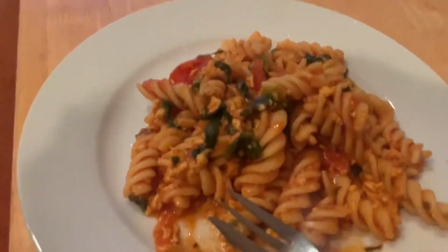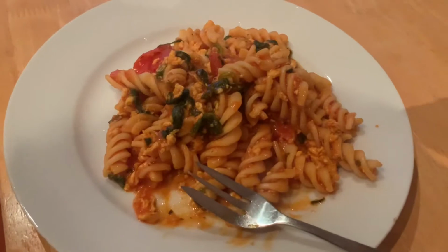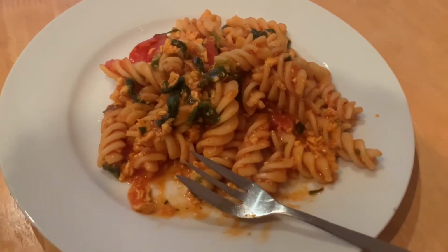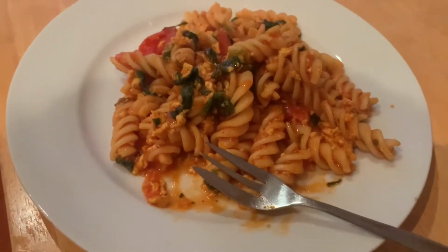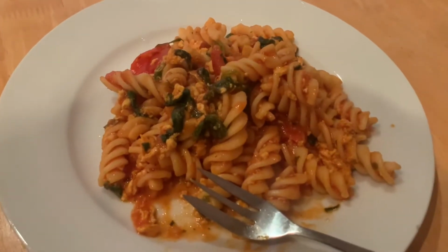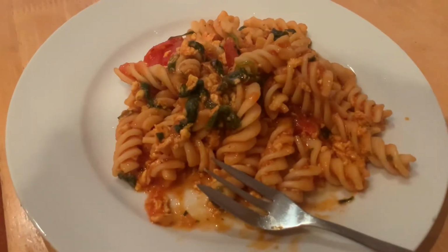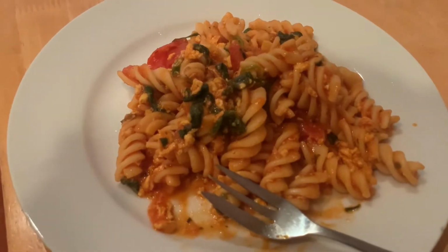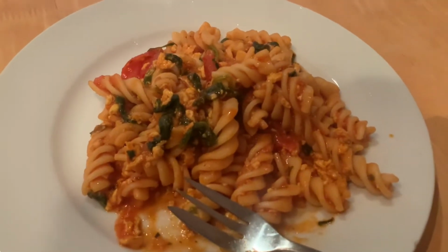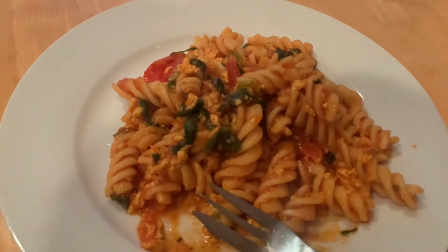Okay, now on to the negatives. I know it's my own cooking, but you can't improve without commenting on or criticizing your own food. I think it needs a bit more salt, which I'm going to add. I also forgot, normally I like to add a couple of whole black peppers inside the cooking. Obviously I can add black pepper now, but it's not exactly the same as when you add the fresh black pepper in the heat.